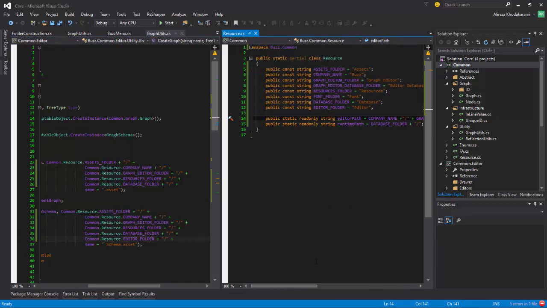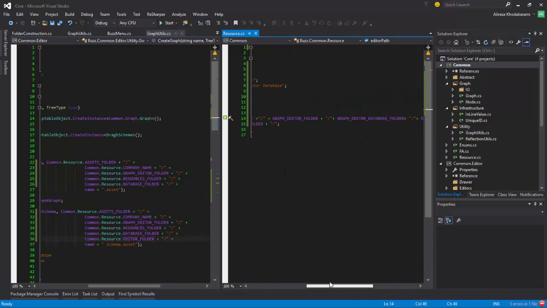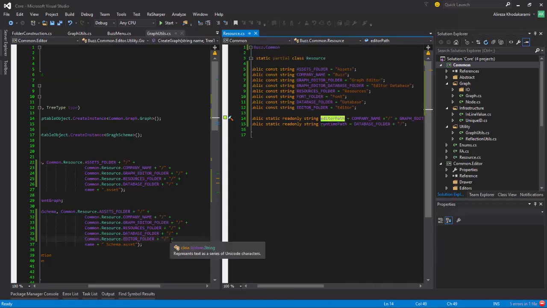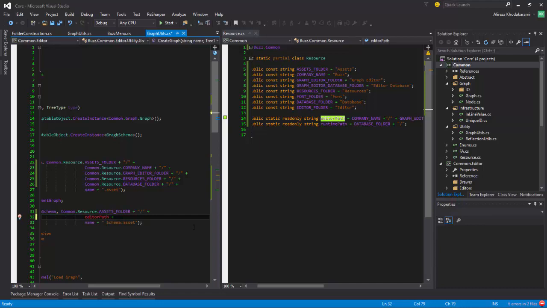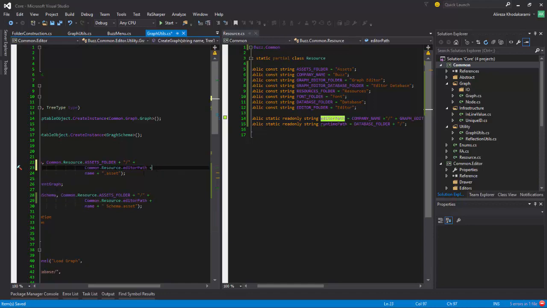Okay, so instead of all of this mumbo jumbo, and it ends up in the forward slash, I can say this. There. And instead of editor path, go to runtime path.